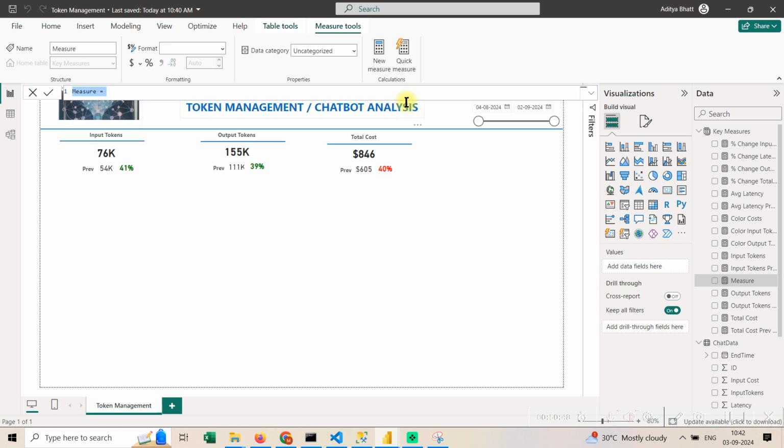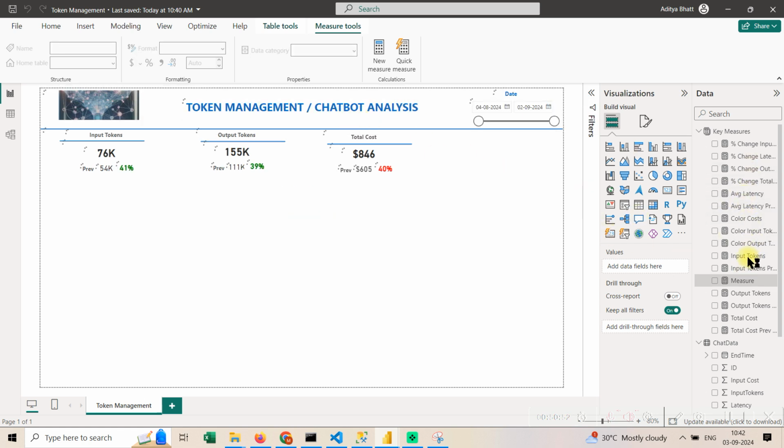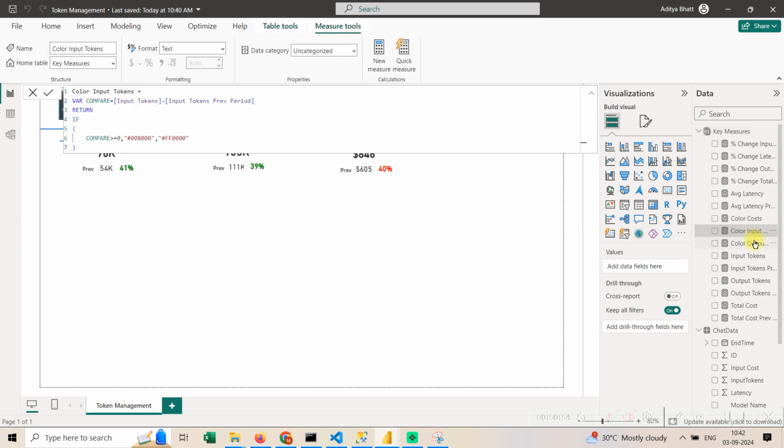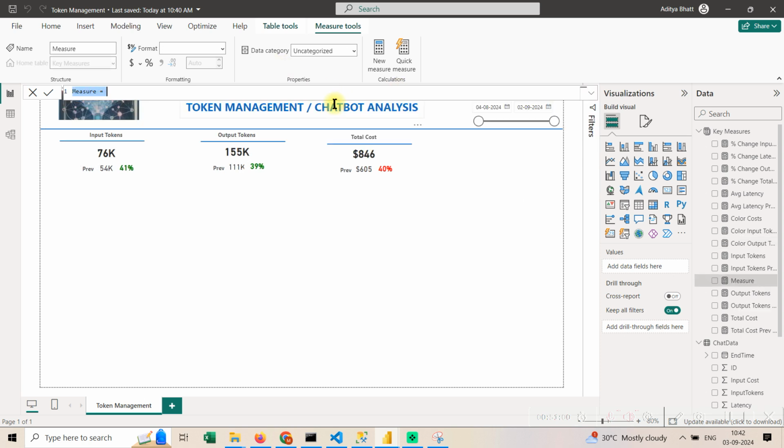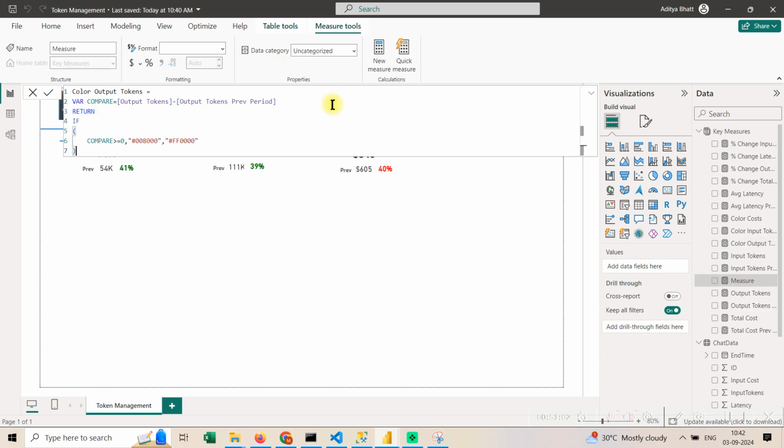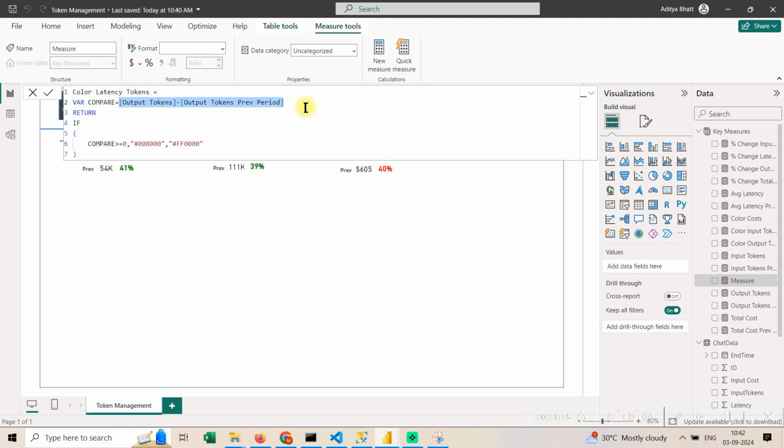Percentage change, okay, no, so we need a color code. So color latency, what would that be?